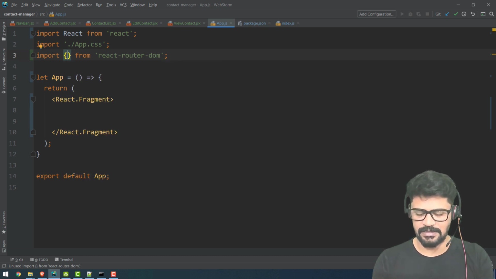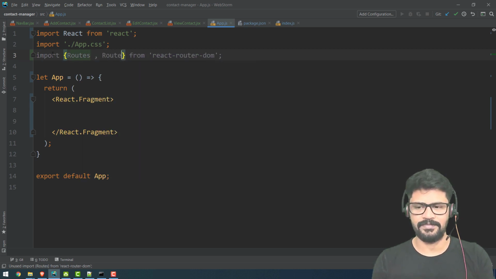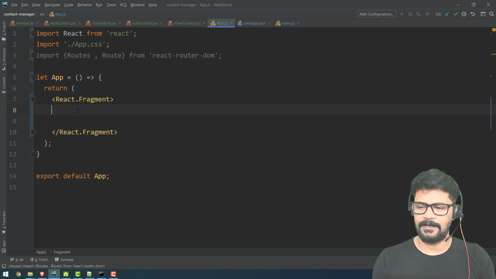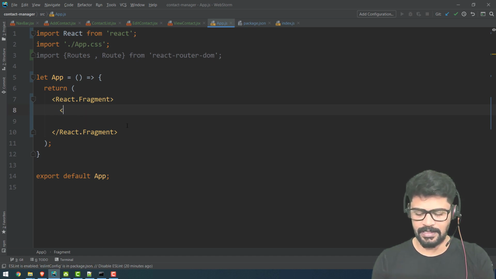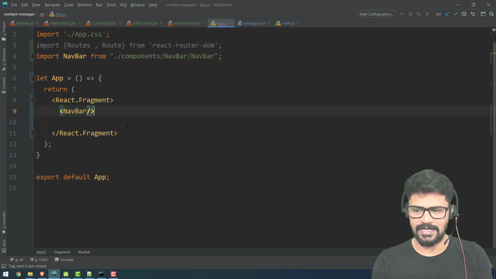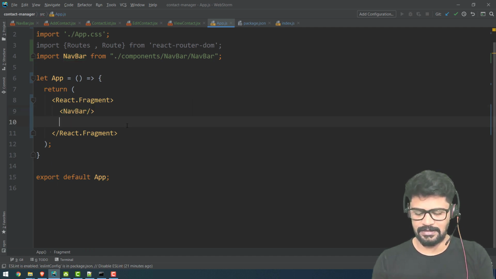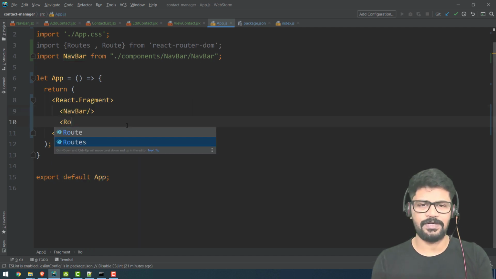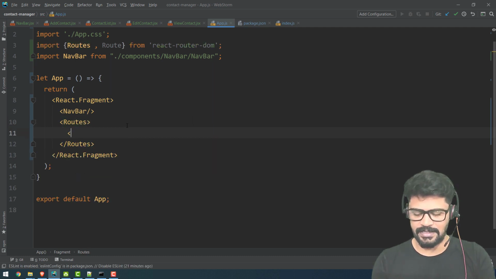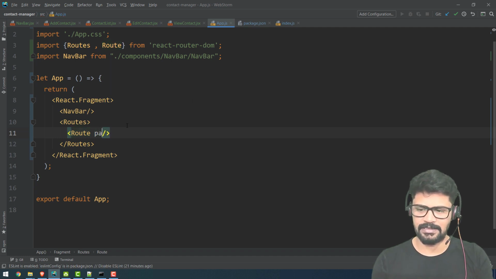There is Routes and Route. Now first I'll connect the Navbar because Navbar doesn't require any routing. In that Routes, previously it was Switch in the router 5 version. In that Route, so in this Route, the path will be slash.